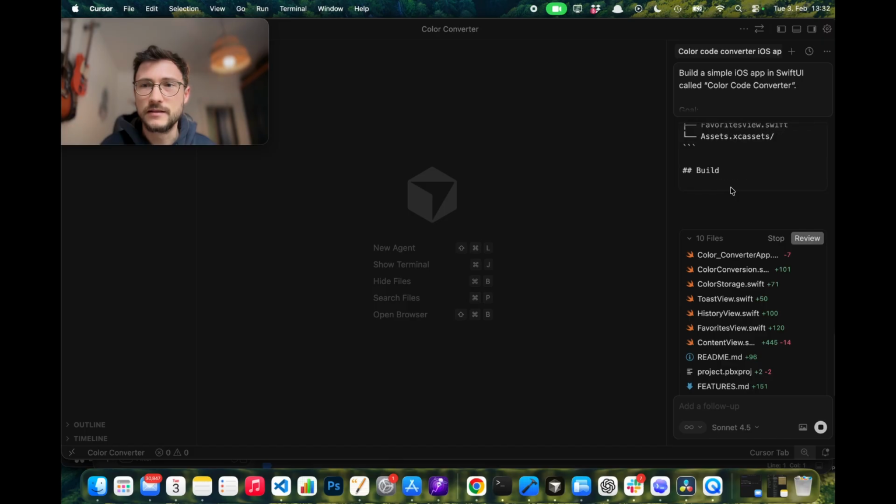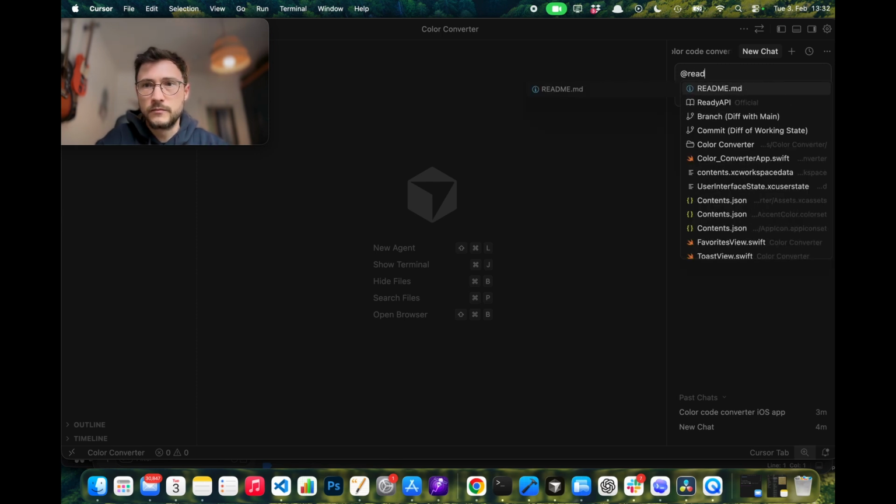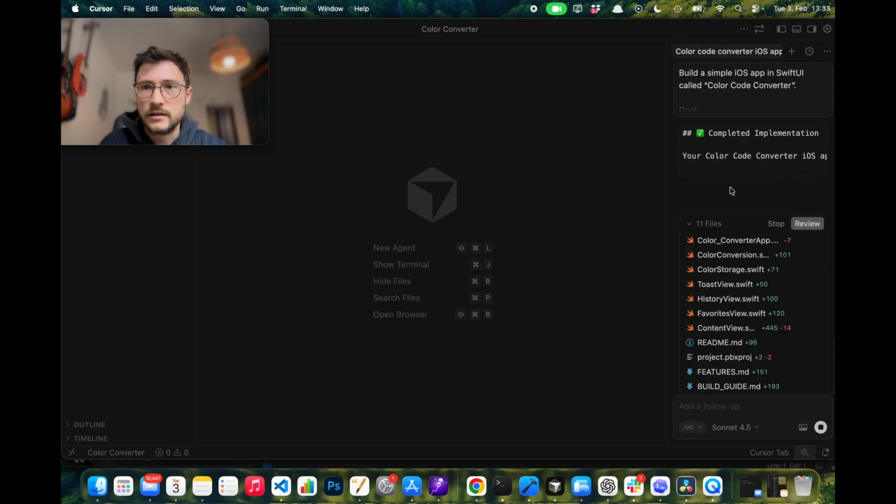I definitely should say that it should stop generating those documents because I never used them, to be honest. But it may be a good reference for further prompts to rely on, as it specifies what exactly is included here and what should work. That's maybe good for later reference. If you start a new chat, you can just reference those files over here. And then you can give some additional context to the model, which may help with further work on the project. But as this is a very simple project, I think we didn't necessarily need that.